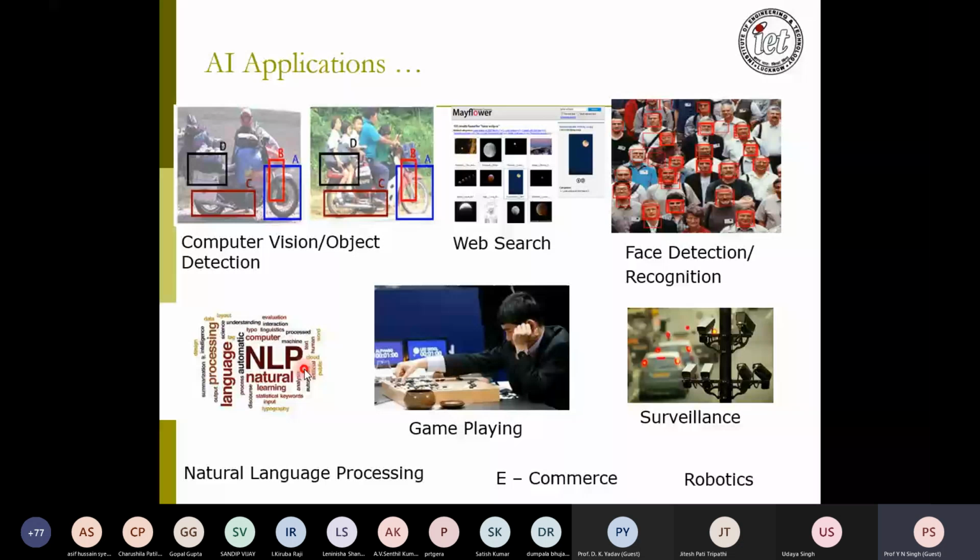Now you see that once we leave our home, you can see CCTV cameras on streets, roads, offices, malls, markets, everywhere. But the question is how to manage this data and how to process this data for your need, for your purpose. So these are some applications of AI.